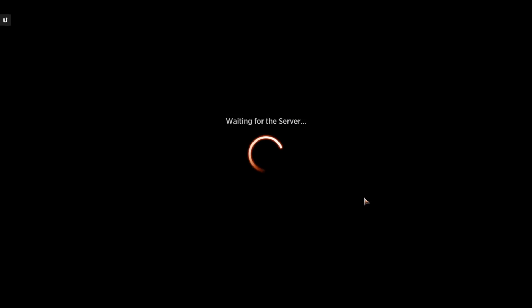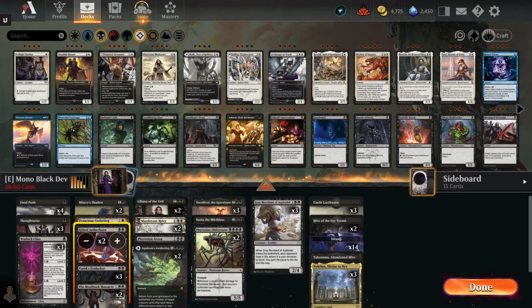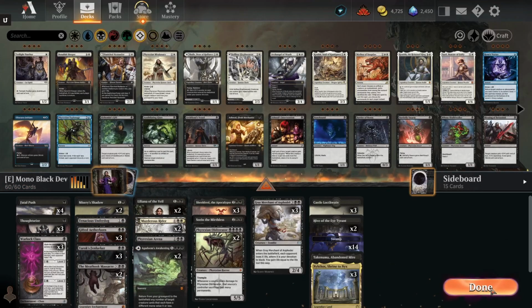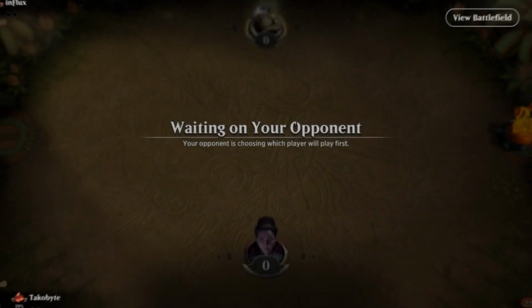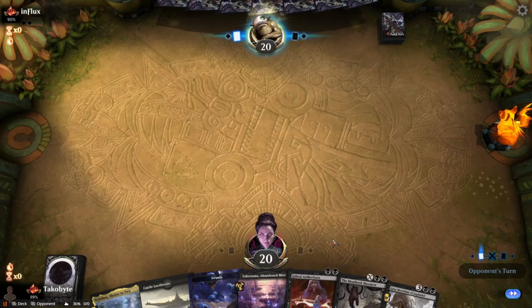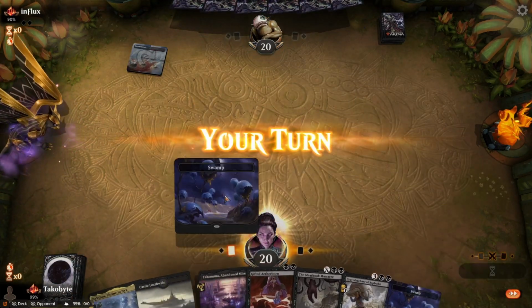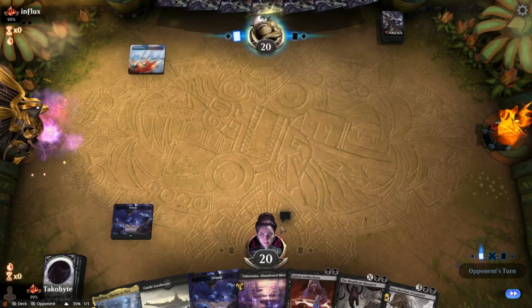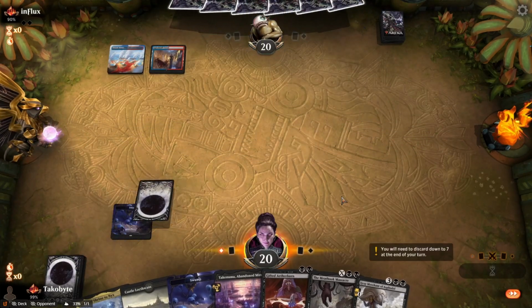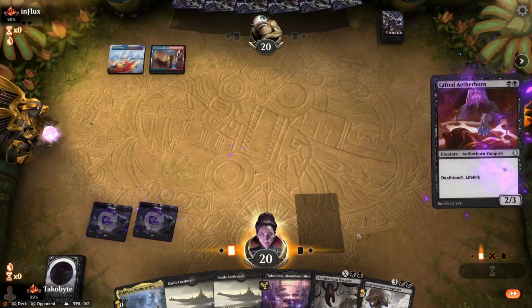Okay, let me see here. Set up a 3 copy. I think I want a Gifted Etherborn. Where is my Phyrexian Obliterator? Where is that card? Oh man. Hopefully this is not Jawari.